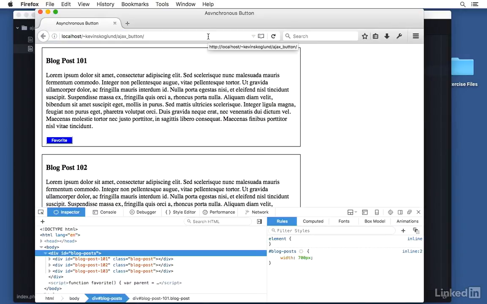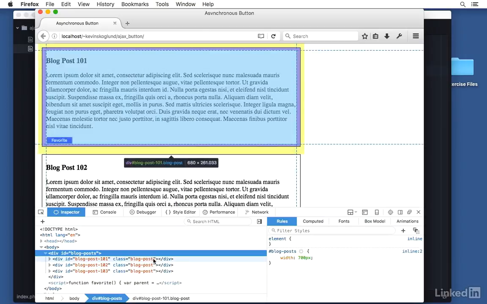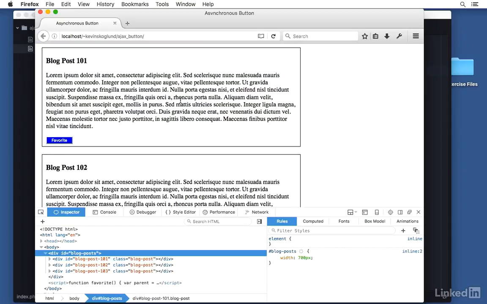And the reason why is because the AJAX response is putting favorite in the class for the blog post. But when the page first loads, there's no code checking to see if something has been favorited when it renders it for the first time. So the AJAX has gotten slightly more advanced than the HTML code. Now let's add some code so that it will always take into account whether or not something has been favorited in the past.